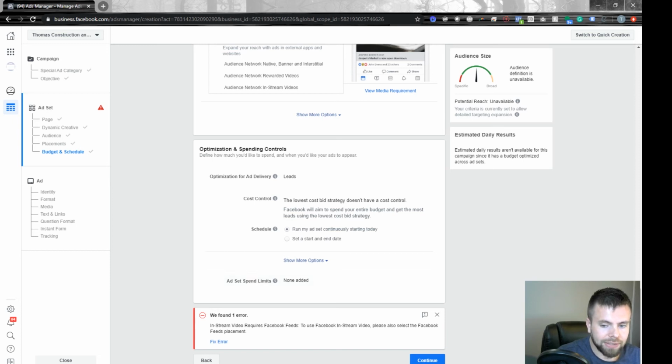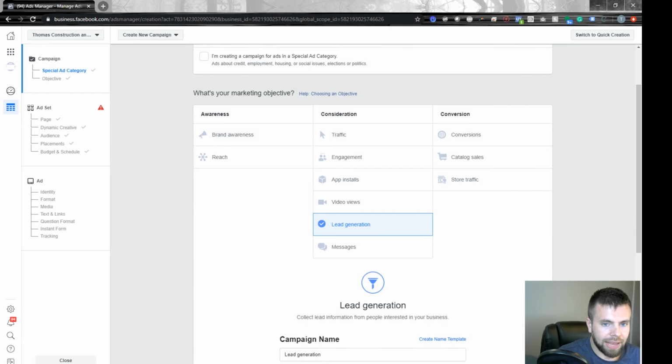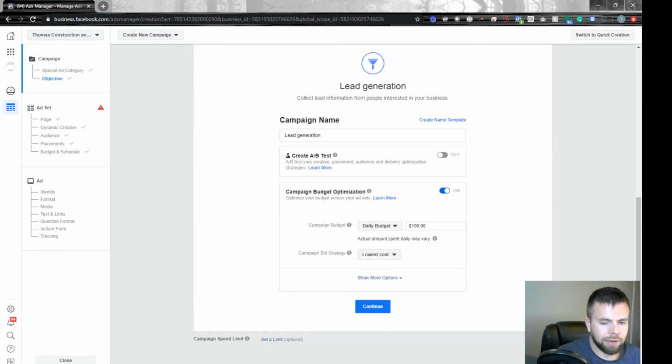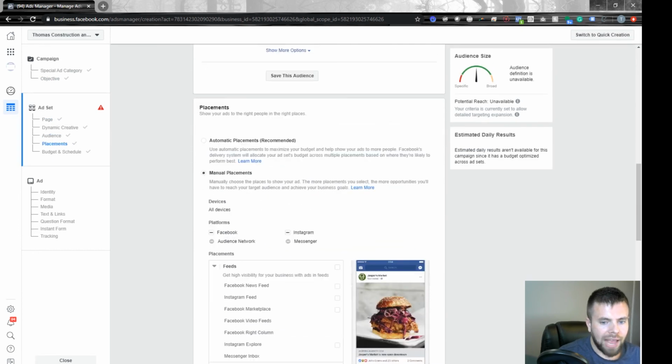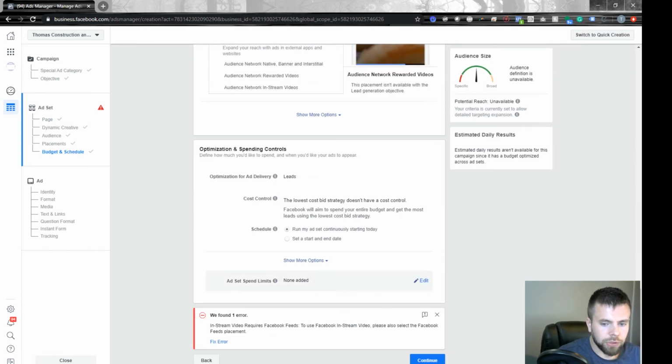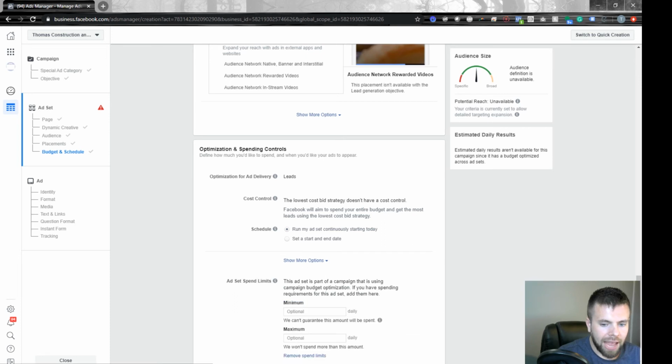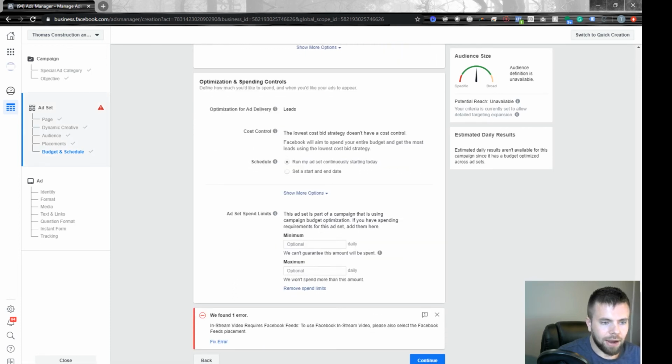Ad set spend limits, that gets into, like I was saying, the difference between campaign budget optimization and ad set budget. Remember when I said that with campaign budget optimization, Facebook sort of goes through your different ad sets and finds the one that's working the best? Well, this is maybe a way to tone that down a little bit. So you can set different ad spend limits based on the ad set.